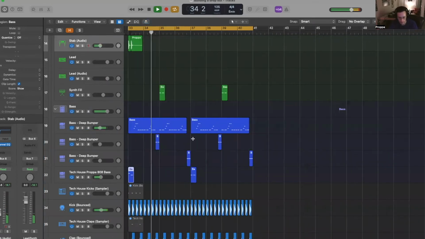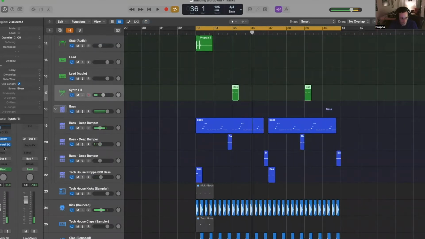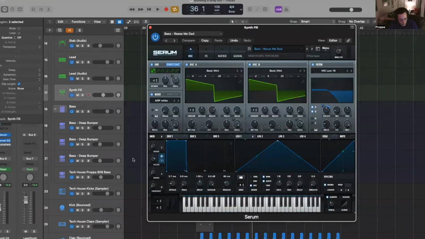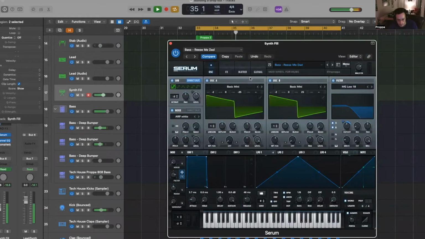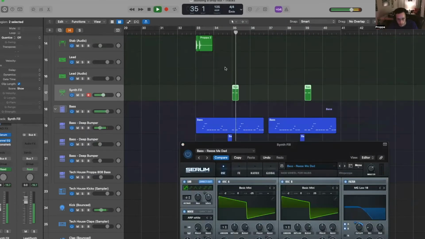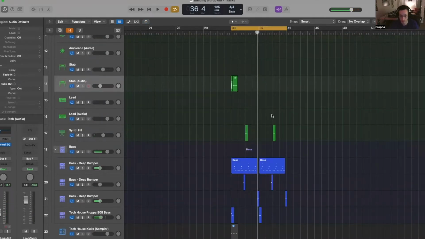Ooh. This could actually use a little bit of reverb now that I'm hearing it so dry in the mix. You know what? I think I have a room knob right here. There's no room. There it is. I think this is the point where you graduate from 8 bars into 16 bars.